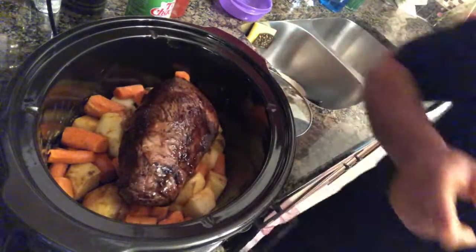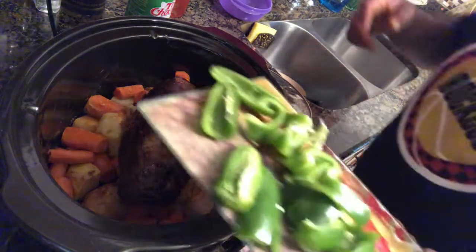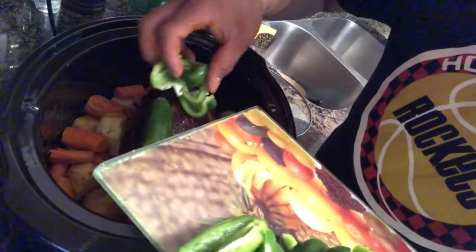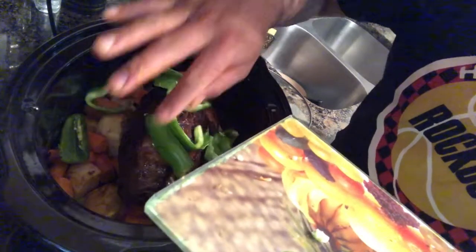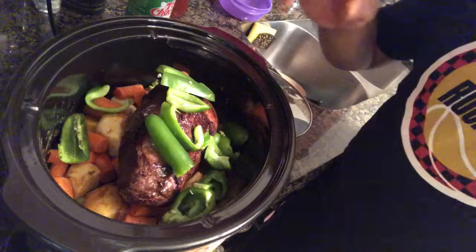Then, guys, you would have to get your vegetables. These are my jalapenos that I like to get, and bell pepper. Just give it a little texture, and it also gives it a special little taste as well. I like to just keep it on top, and voila.